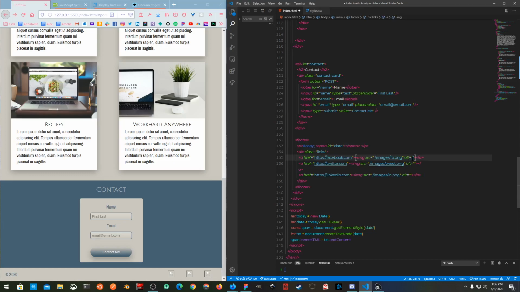query selector. Yeah, you can use query selector there too. It's probably the more correct way to do it actually. I just got used to using getElementById. I don't think it's incorrect to use that though.